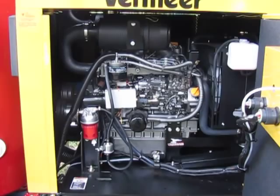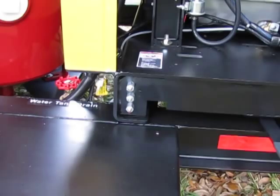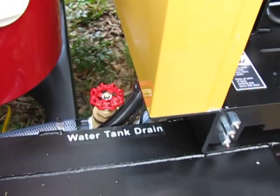Service points for the engine are all accessible on one side of the machine. Three grease fittings for the four-way valve. Main water drain that drains both the tanks simultaneously at the lowest point. The nomenclature is on the unit itself.